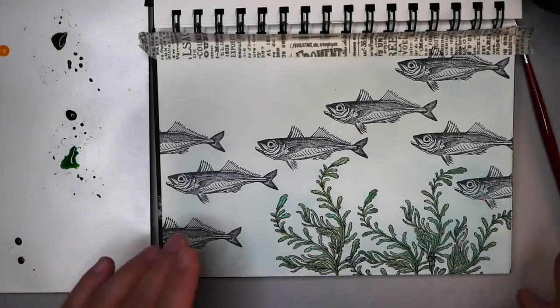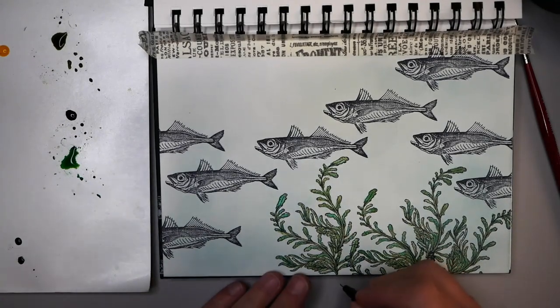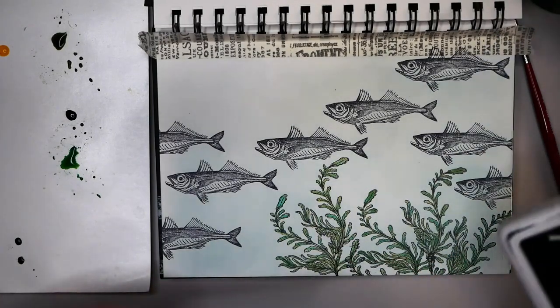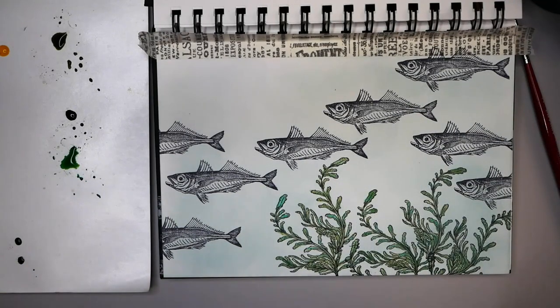That's the foliage done. One thing I noticed is this one I stamped a little bit above where I wanted to, so I'm going to use my Faber-Castell Pitt pen to thin that out a little bit so it looks like it's actually in its own spot and not hanging out in space. The reason I really like these Faber-Castell pens is they're pretty much the same intensity of black as the Archival Jet Black ink, so they're great to work with together. If you ever have errors in your stamping, you can usually draw in gently some of the spots you missed.